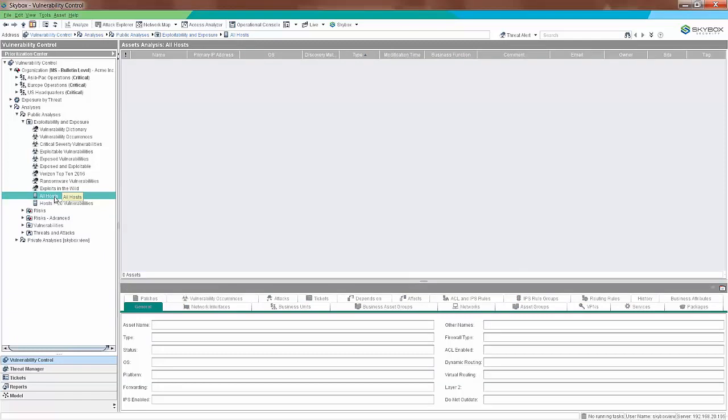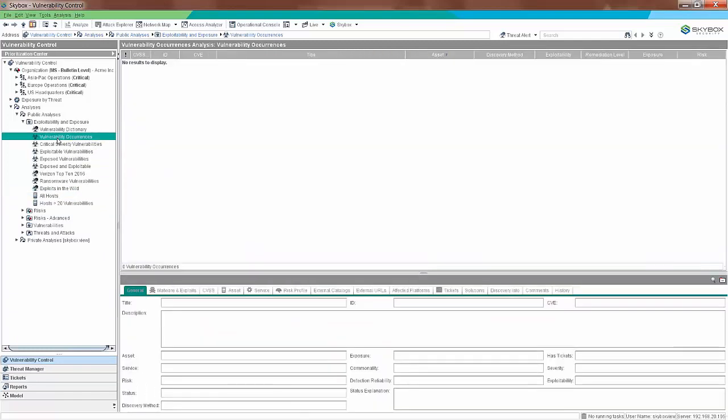There we go. No more assets, no more vulnerabilities.